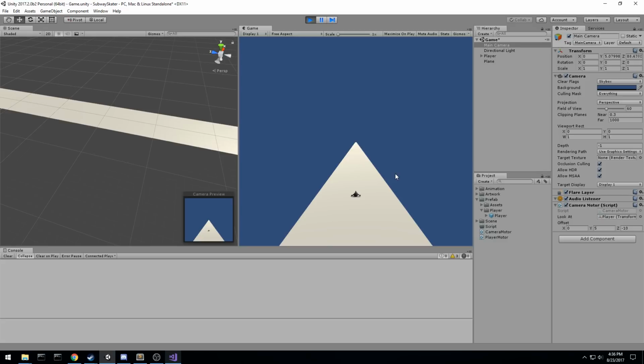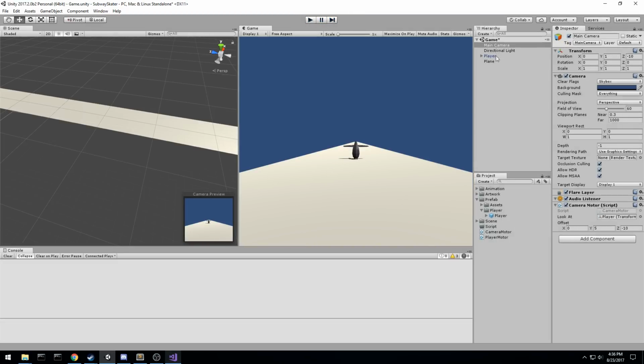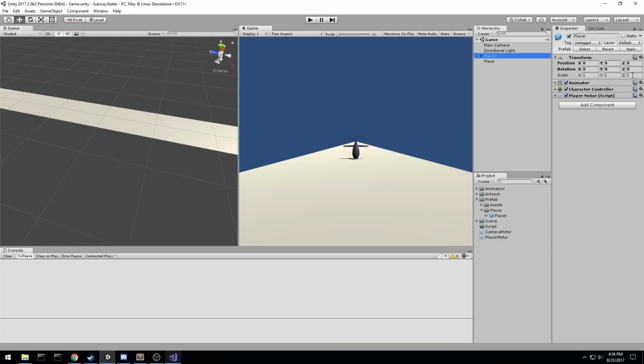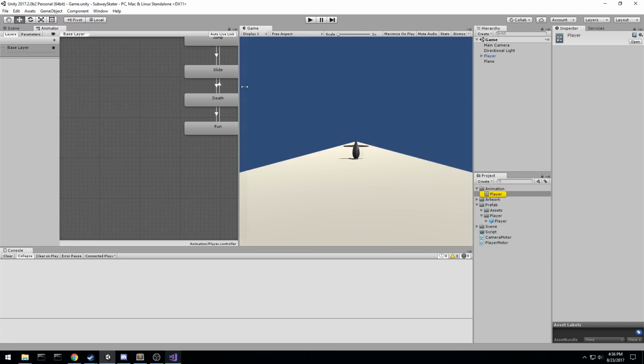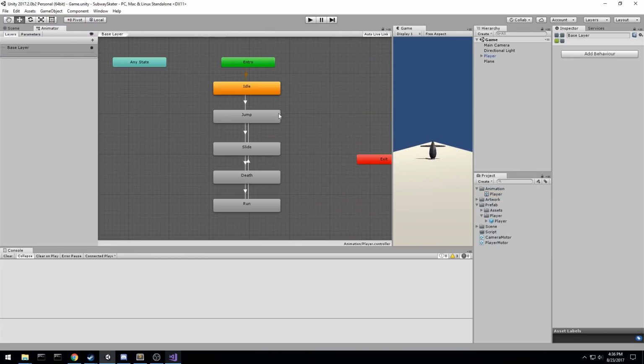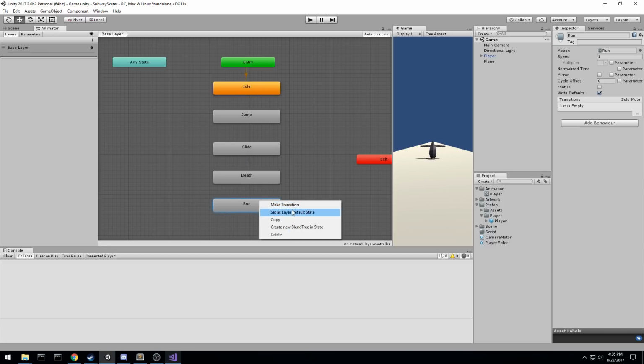Now of course our penguin is a little bit stupid, it just keeps doing all the animations in loops. Before we actually close this episode, let's make sure he only does the running for now. I'm going to click on player, go under Animator, double click on player again, and this way we can modify this to make sure we always just run. So, oops, let's not remove any animation. I'm only going to remove the links in between them and make sure that run is my default one.